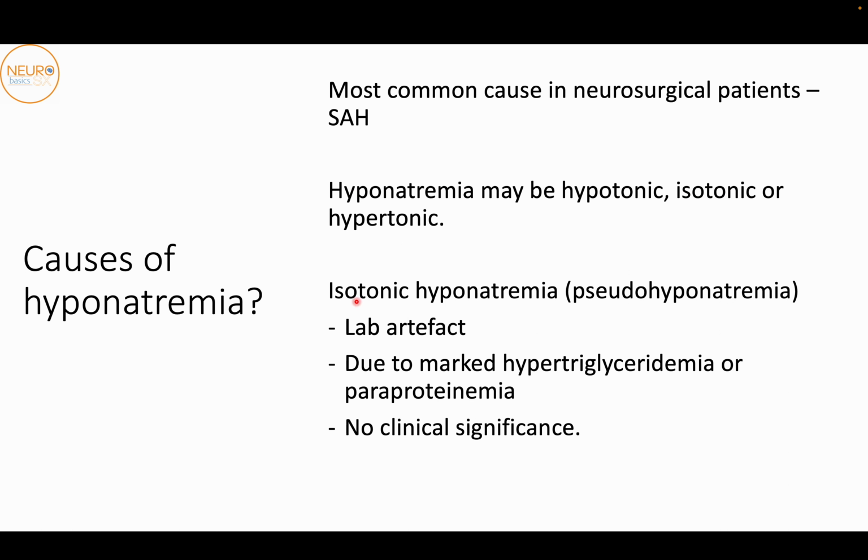Now, a patient may be having isotonic hyponatremia when it is a lab artifact. So this is also known as pseudo hyponatremia. And this happens because of the chemical test being affected by either very high triglyceride levels or because of some abnormal proteins being present. So technically, there is no change in the tonicity and there's no change in the actual levels of sodium. And so isotonic hyponatremia has no clinical significance.